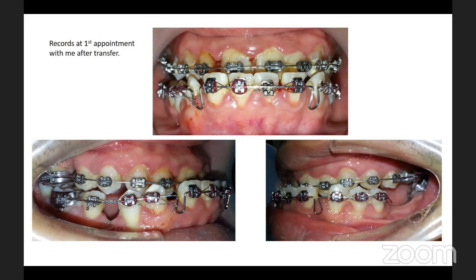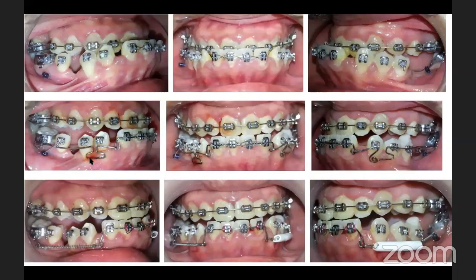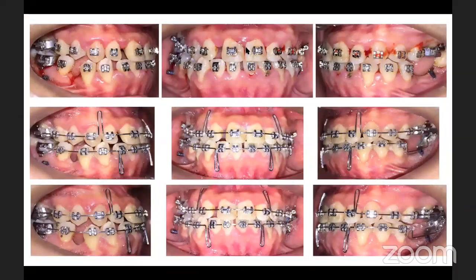Now I started tipping them back by the use of some segments and a T-loop over here. I reinforced the anchorage using mini screws, which are interradicular. And I used the T-loop with some segments to just tip the lower incisors back. In this case, I raised the bite at the backside of the premolar region and tried to jump the bite as soon as possible. Towards the end, I started going in for a coil spring, and I somehow was able to get an edge-to-edge relationship. Now, once that happened is when I decided to start using a continuous arch wire.